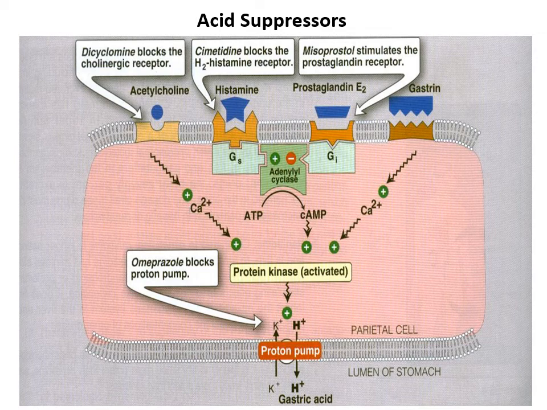Okay. The other common group are the H2 blockers, histamine receptor blockers, such as cimetidine, ranitidine, and another one called famotidine that people might know from Pepsid. And because histamine activates the parietal cell to produce acid, if you use an antihistamine, such as one of those, then you'll reduce the acid in the stomach as well.